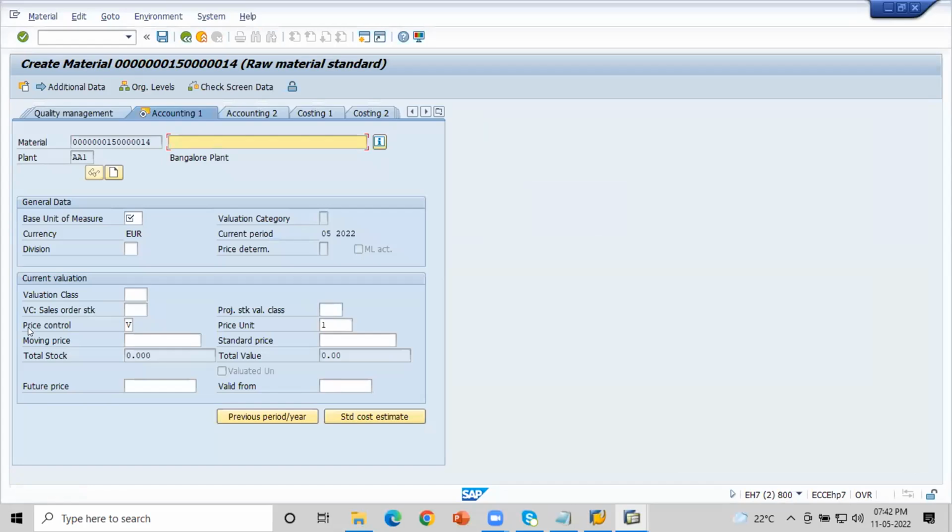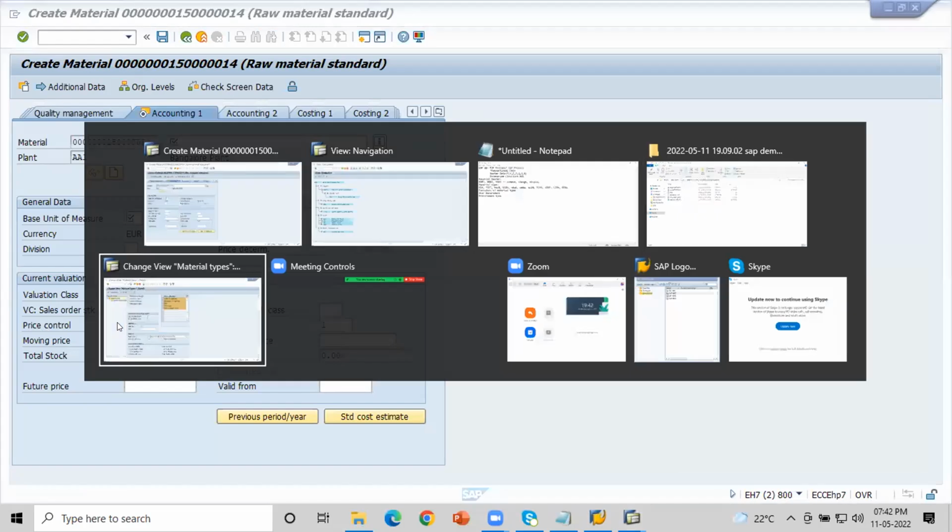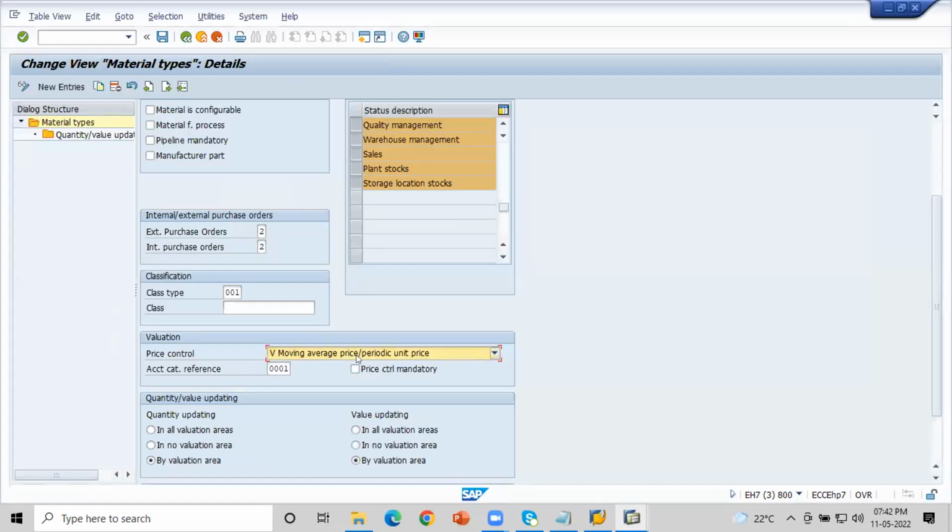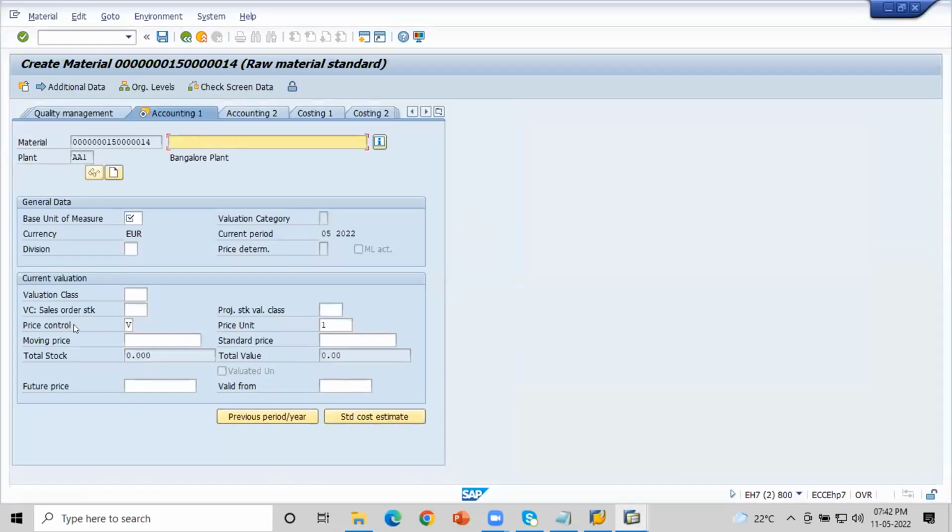Now you see price control is automatically selected as V. How is it selected? Because of the selection here in the material type, moving average price or periodic unit price. Whatever you select here is automatically updated in the price control. It is the same price control V here and here.